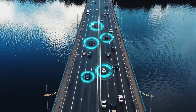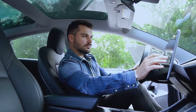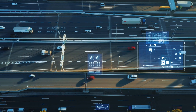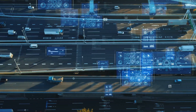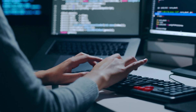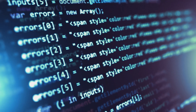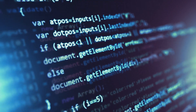Modern cars driving on the roads are equipped with many electronic functions, such as comfort functions, driver assistance, energy balance, or safety. The number of electronic functions is still increasing, in particular for autonomous driving and the connected car, with a huge scope of software-based features. As a result, testing these systems has become more difficult than ever, but also more important.